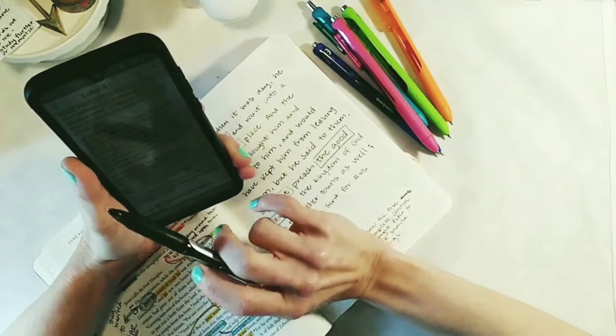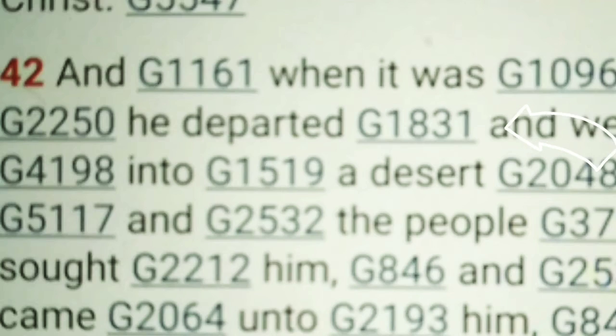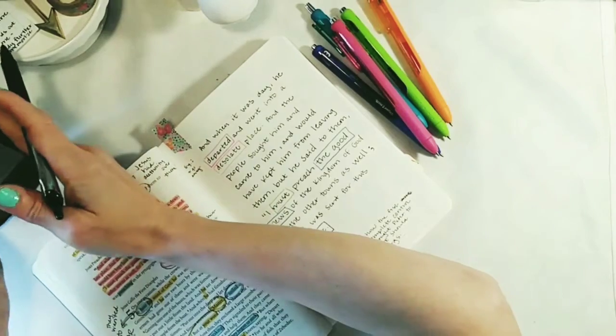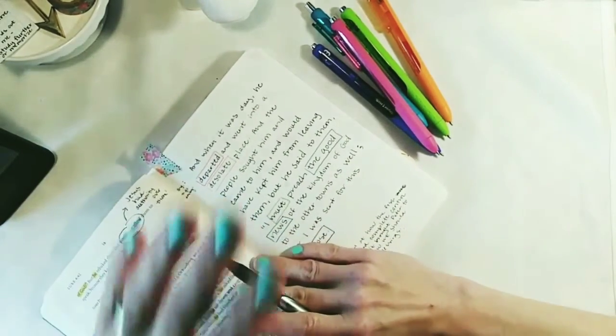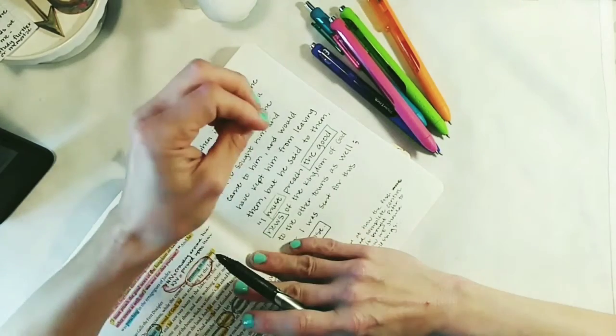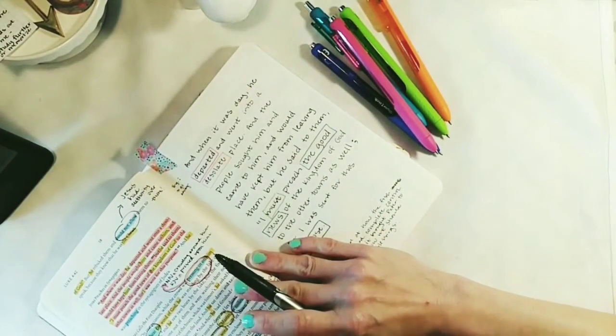Now, in the KJV, it says, "And when it was day, he departed and went into a desert place." So departed has a number after it. Greek 1831, and it's exerchomai, and it means literally or figuratively to come forth out of, or to depart out of, escape, get out, go away, spread abroad.